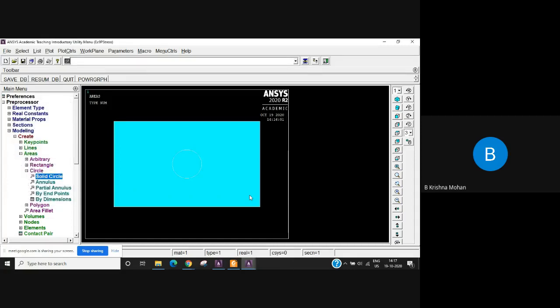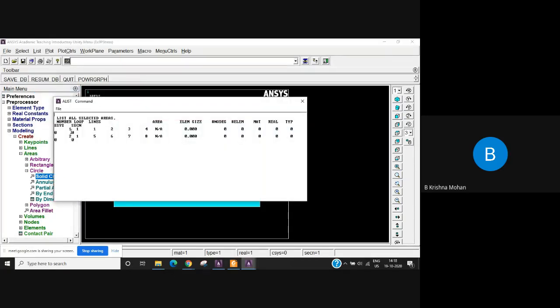Okay. Now I have one more area, which is actually on top of the rectangle. So let me list the areas once again. Go to list, click areas.